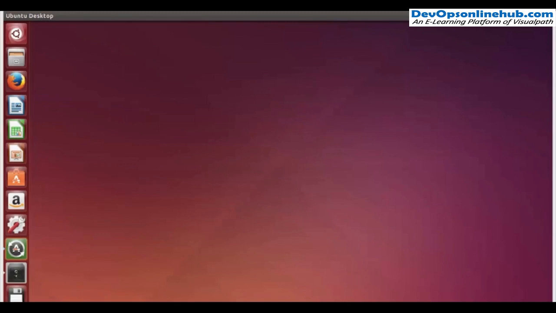Now, before diving into the world of the Linux command line, you need to learn two terms. One is the shell and the second is the terminal. Now, what is the shell? Simply put, the shell is a program that takes commands from the keyboard and gives them to the operating system to perform, right? A command line or shell, you can also say it's CLI. CLI stands for command line interface.